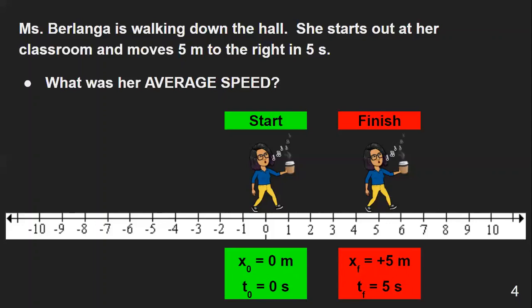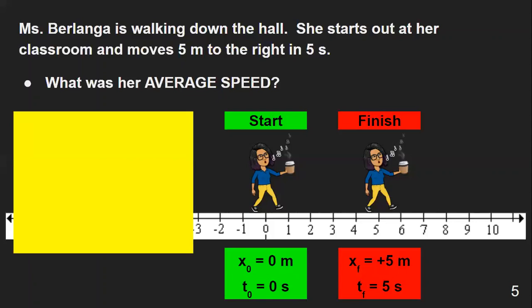All right, so you should have gone ahead and attempted that average speed. And the first thing we're going to do is look at what we already know. So we know that the formula for speed is distance divided by elapsed time, or just time, depending on how you want to write it.